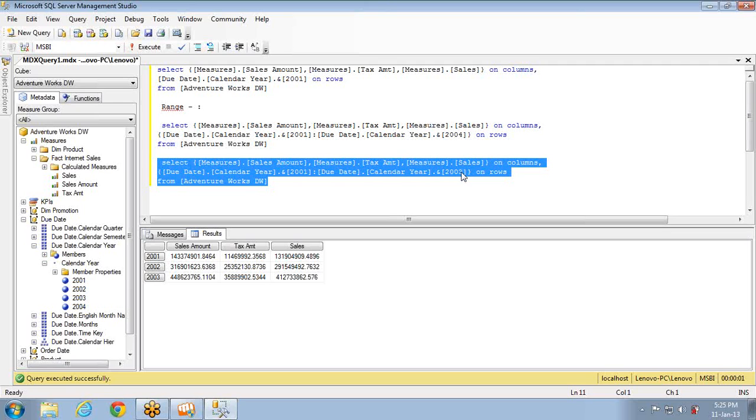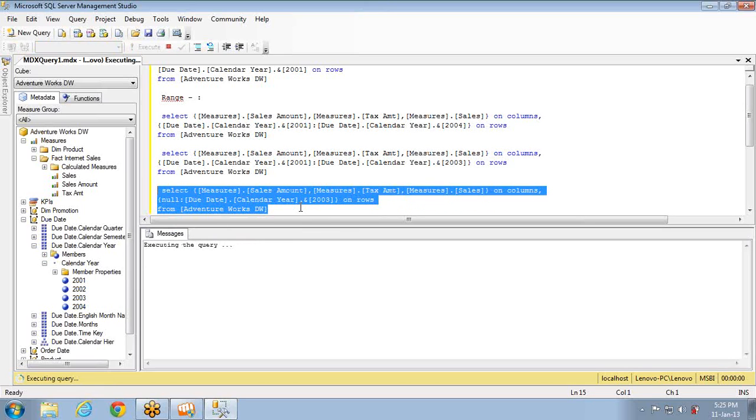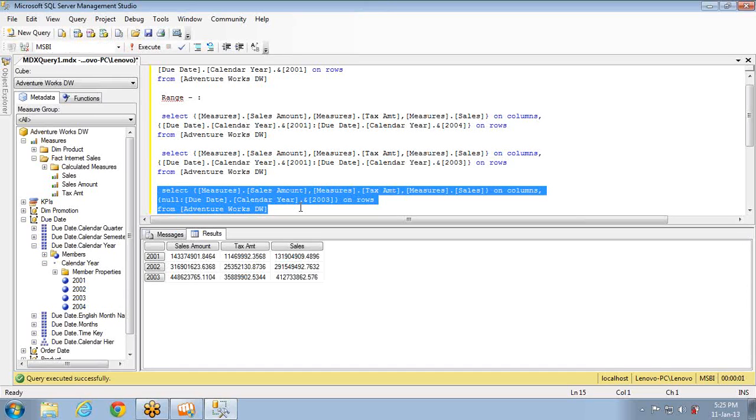To specify the range where you don't know the starting point, if you know that your ending point is 2003, then you can make use of the keyword null. Null means it will take from the starting one, and this one is the ending point. So it will end with 2003 like this: 2001, 2, 3, starting from the first one and ending at the one we have given.